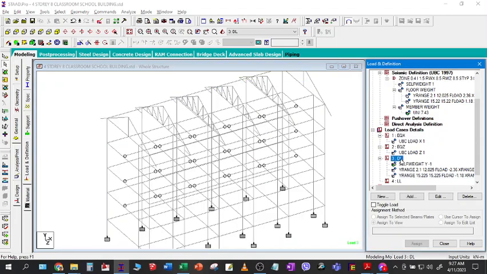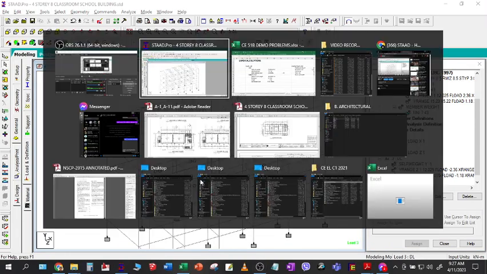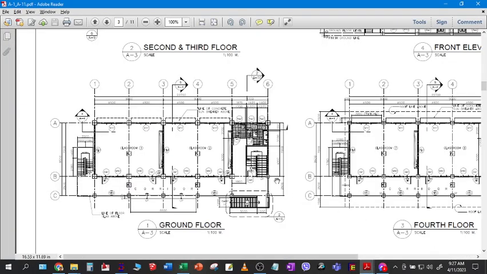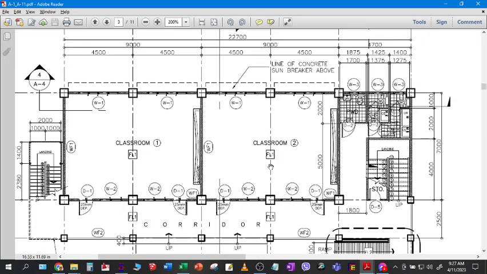So the partition is a masonry wall. If you look at the architectural plan, this is the configuration of the partitions, exterior and interior. Exterior partition is here. Interior partition, here we have 2. And then there are minor partitions here, which we will not include in the model. So we will only include the exterior partition and 2 interior partitions.